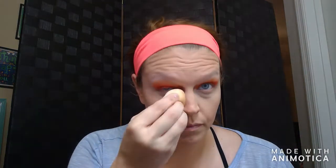Just grabbing my Coty Airspun loose powder. As you can see, when I start to do it, I just kind of lightly put some on. I don't usually cake it on. Sometimes I'll bake, but I really have to be in the right mood to bake. Usually I'm just putting on a little dusting of it where things start to set or where I get really shiny, and my nose and right next to my nose gets super shiny. So I usually put that in.